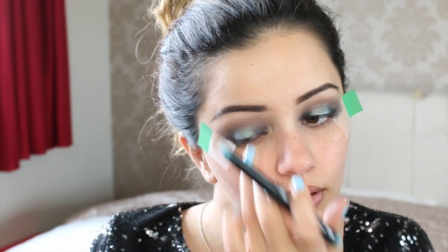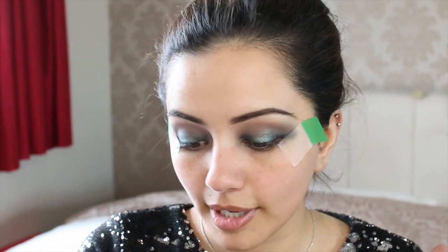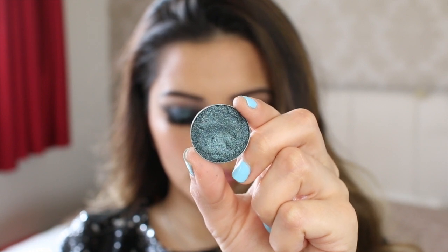We want the eyes to kind of pop in the middle. Once that colour is on the centre I'm going to add a foil eyeshadow on top — the colour I'm going to add is Houdini. I'm going to grab my Zoeva Luxe Smokey Shader and just pack some of this right on top of that Kiko eyeshadow. You want to pack the colour on rather than dragging it — we don't want it to go into the black. This basically makes that colour pop. Now I'm going to go back in with some of the black and just darken those outer and inner corners.